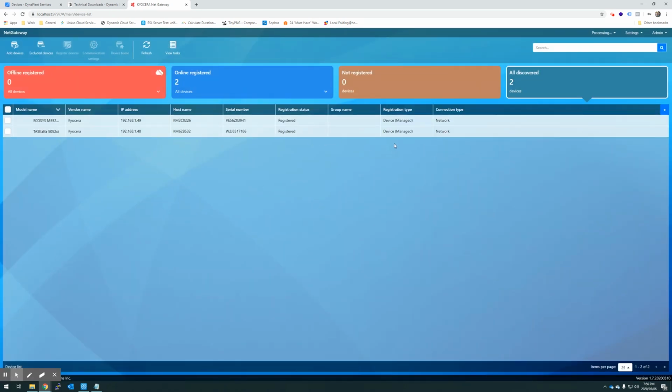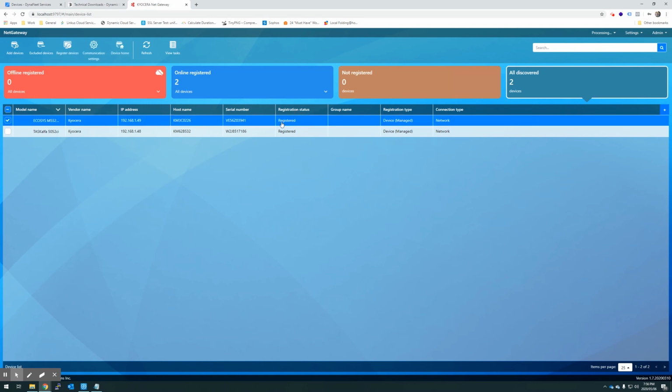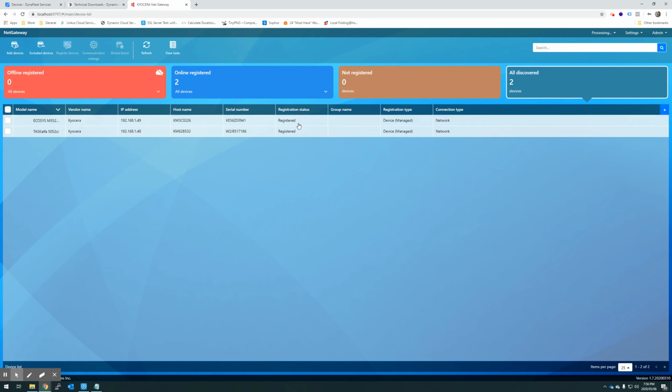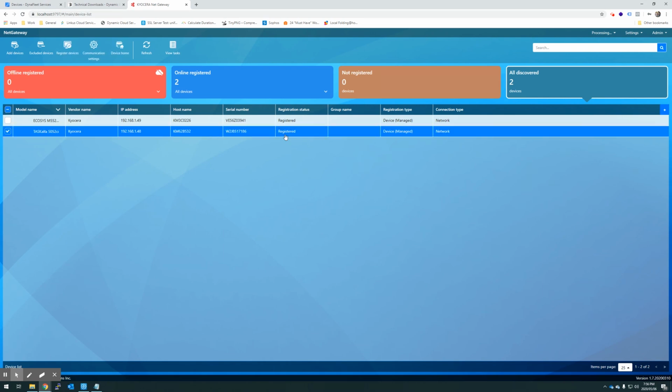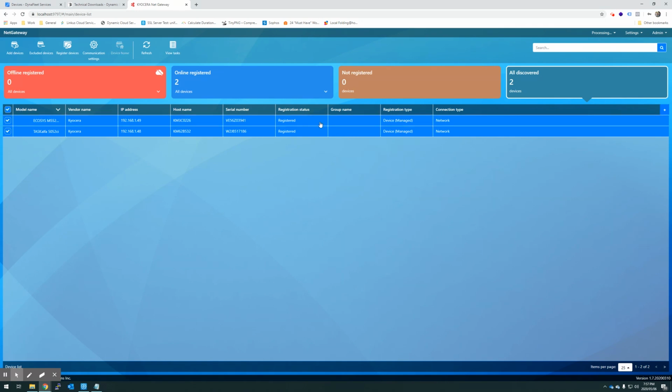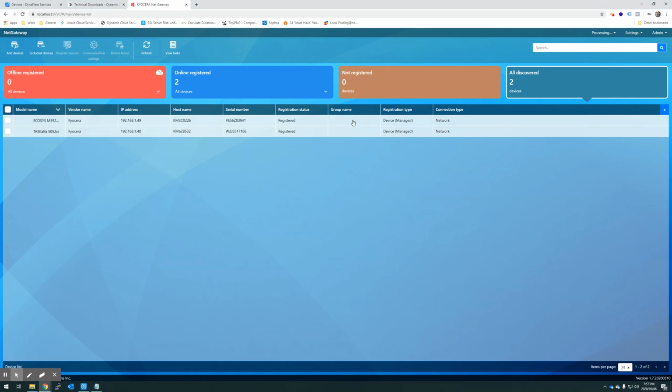Okay, so you can see there's the IP address of them, model, serial number, and it says over here that they actually are registered. So that means those devices are already on KFS, and we probably didn't need this software, but I'm just doing a how-to video on how to install the software. So most of the time it's going to say they're unregistered. And after the software is run, it's going to click make them registered over there. And it'll actually sometimes tell you the group name. I'm not sure why it hasn't.